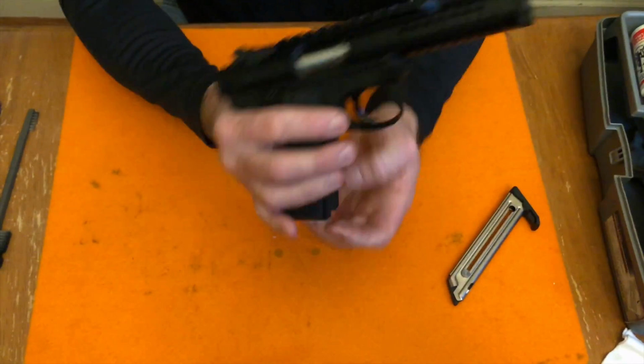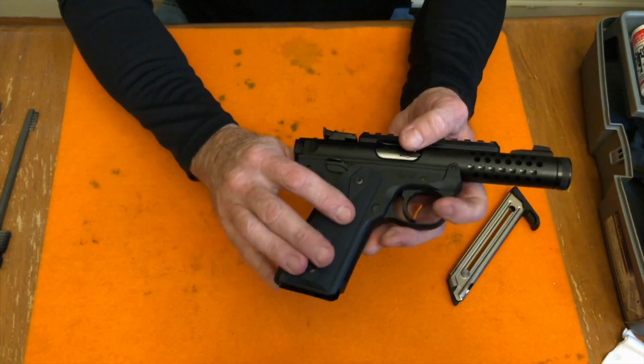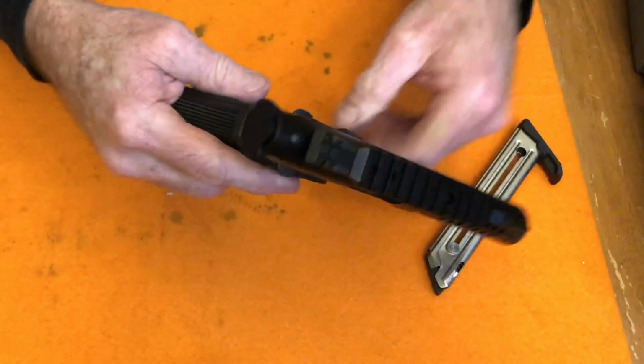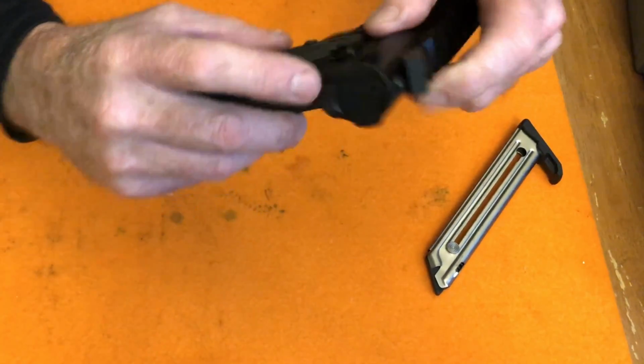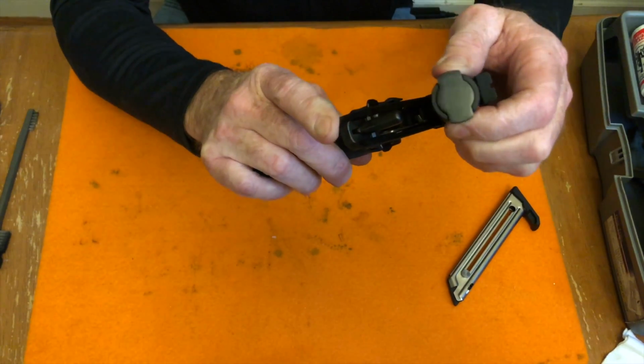One of the coolest features of the Ruger Mark IV is the one-button takedown. Just make sure the pistol is empty. Put the safety lever in the on position. There's a little button right underneath the cocking ears. Just push that down, and the whole upper receiver just tilts up and off.